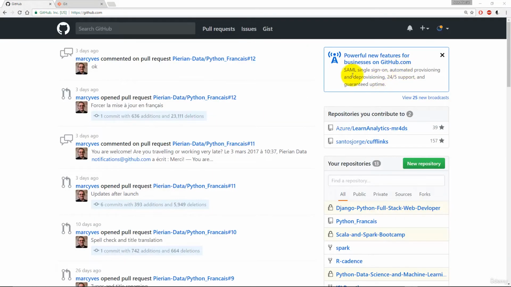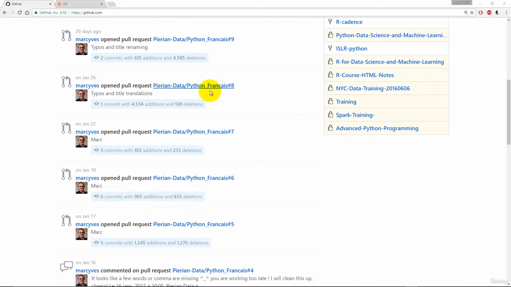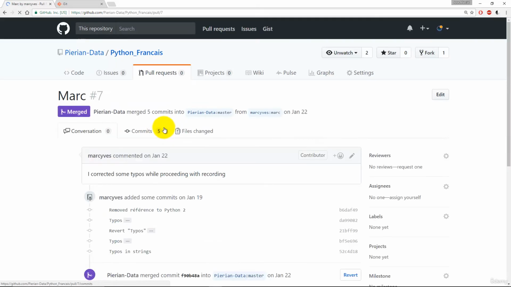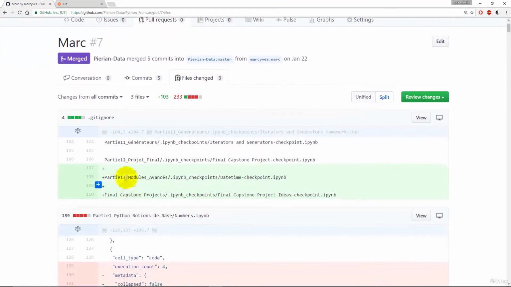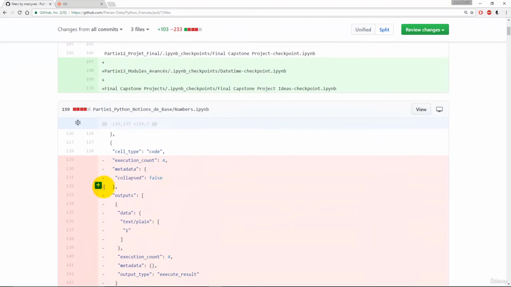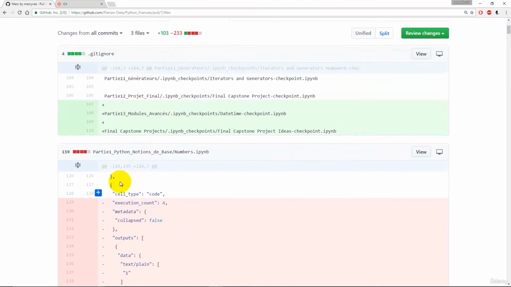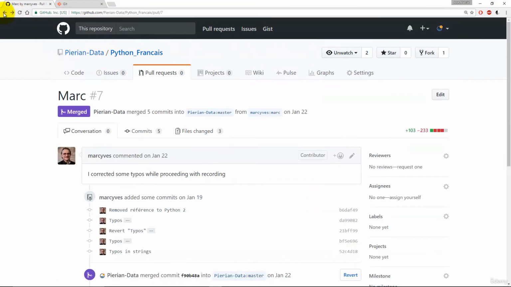And you'll get something that looks similar to this. You probably won't have everything that I have here. You can see that with github.com, you can collaborate with other people and it will show their changes. So for example, here's a co-instructor of mine and there's his GitHub account and he's working on a project with me. If I click on this, it'll take me to the project we're working on and I can view the changes. In green is what is currently there and in red is what was removed or deleted. That's basically the way you can collaborate with people on GitHub.